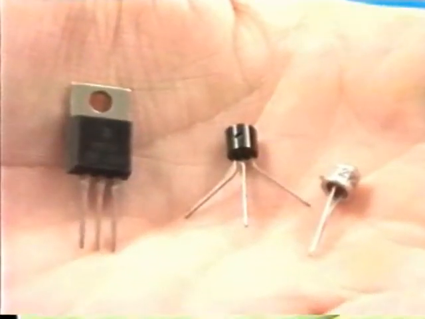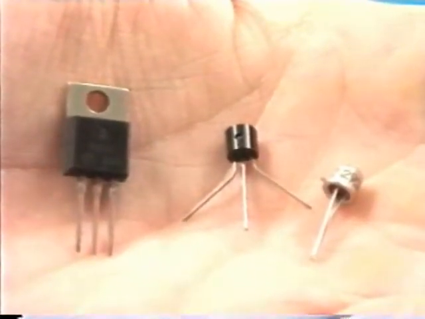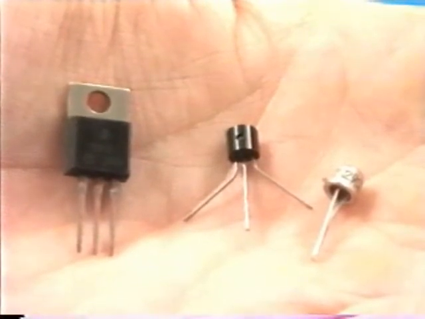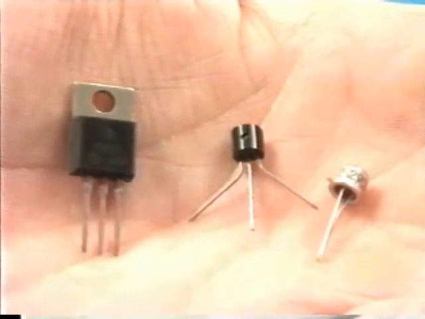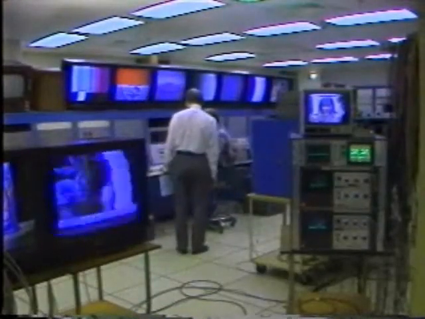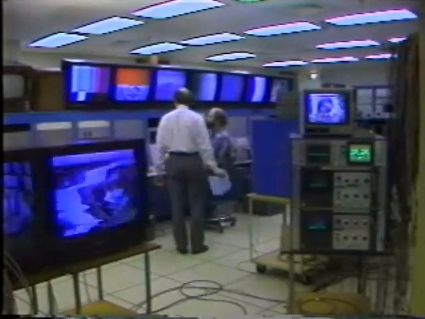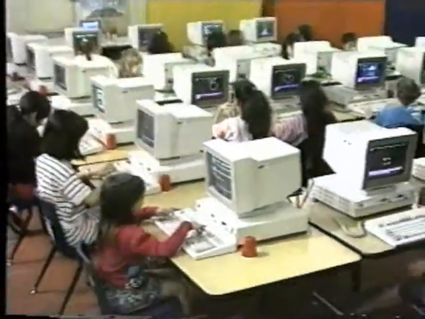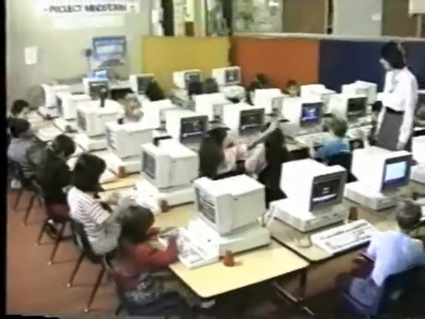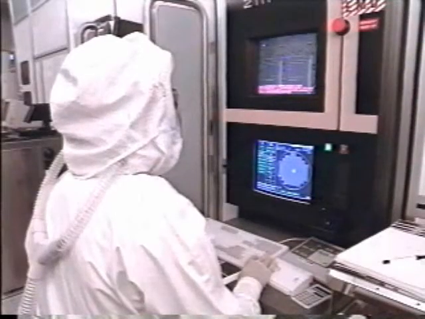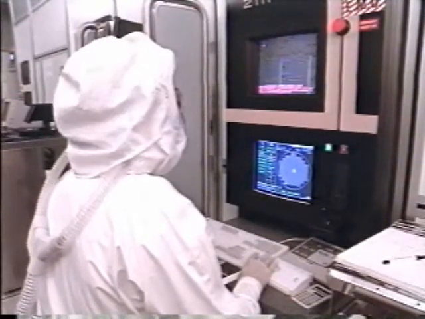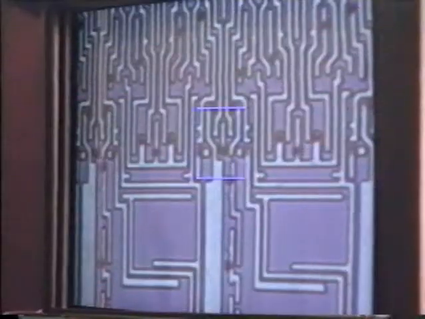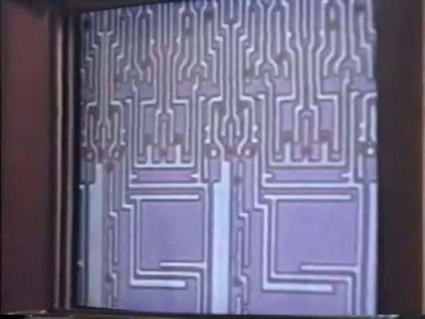Because they have no internal filaments, their power requirements are very low. They give off very little heat and take up little space. Most are no larger than your fingernail. Transistors are not only capable of amplifying audio and video signals, but are also widely used in digital circuits as electronic switches. Like other electronic components, a transistor's semiconductor characteristics can be manipulated during manufacture to produce certain results.